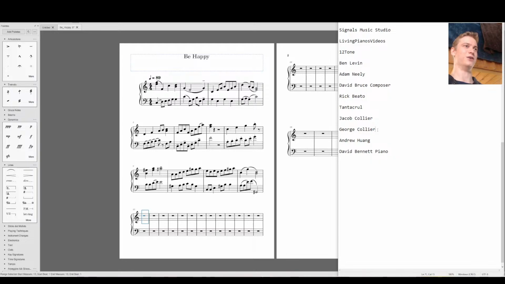And then there's George Collier, who is, I guess, not related, but they have the same last name. This guy does cool stuff. He does transcriptions of music. He'll get certain videos of people playing music, and he'll have the written music below it. I guess he just does it from listening to it, so it's really impressive that people could do that.